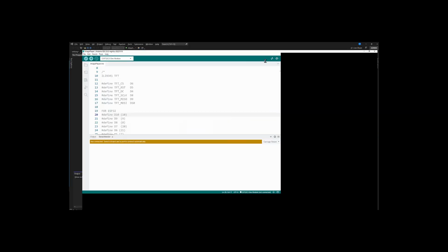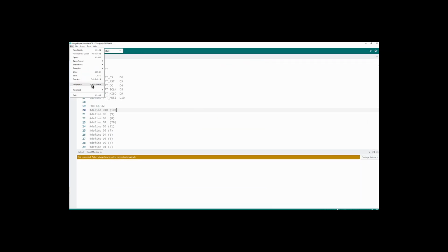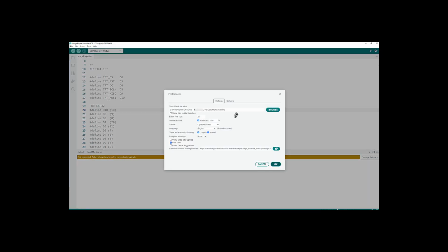In this picture, you can see my wiring. I connected the pins for the TFT, and I also connected the pins to access the SD card part of the TFT. Now it's time to configure the library TFT ESPI. Using the Arduino IDE, I can find where the Arduino library folder is. The library is in this folder.